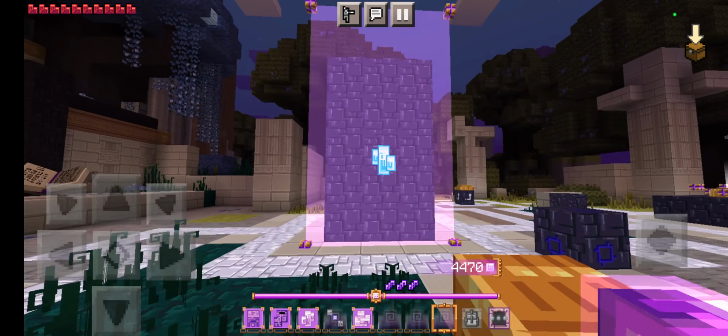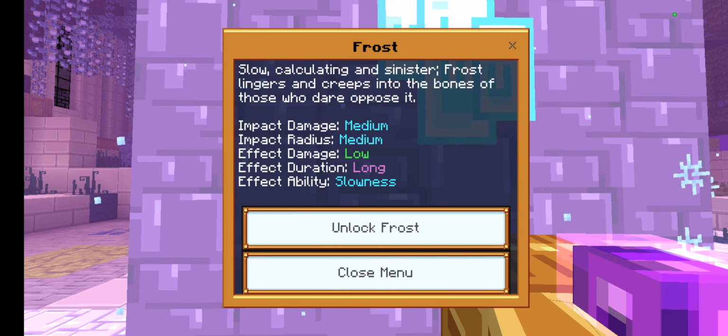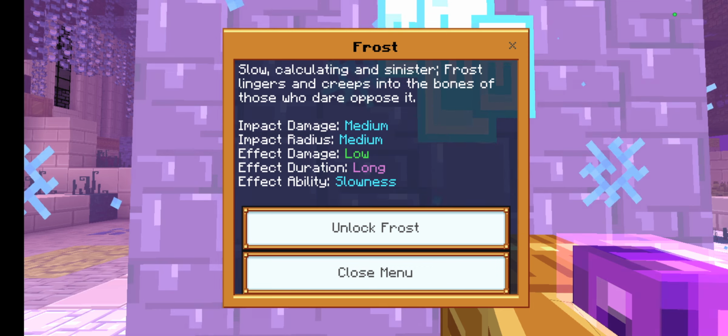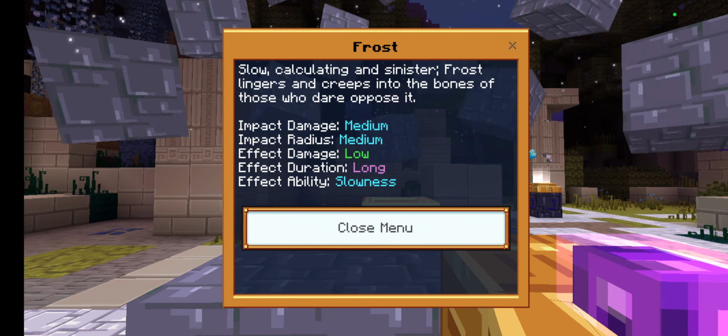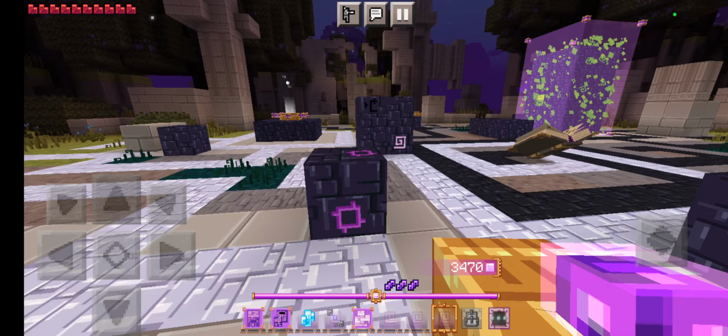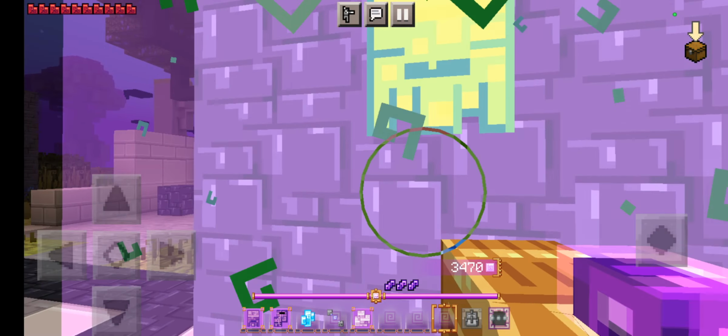What about the frost and the blight? Impact damage is medium. Impact radius is medium. Effect damage is low. This is long invincibility slowness. I like that. Sure. Alright, so now we have that. What about blight? Let's see what blight is.